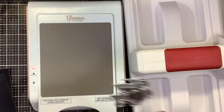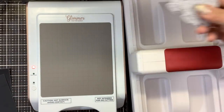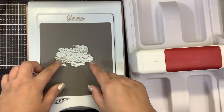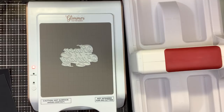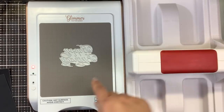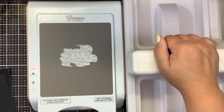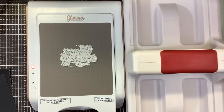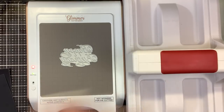With all these hot foiling systems, the dies and foils are interchangeable. You can use any hot foil and any hot foil die with these machines. The only exception is the Foil Press — you cannot use Toto hot foil stamps because they're way too thick. But in this machine it should be fine because you can just change the shim. You can use Gemini hot foil stamps, Spellbinders Glimmer hot foil, Toto hot foil from the UK, WRMK Foil Quill foil — there are quite a few hot foil companies whose products work in any of these machines.